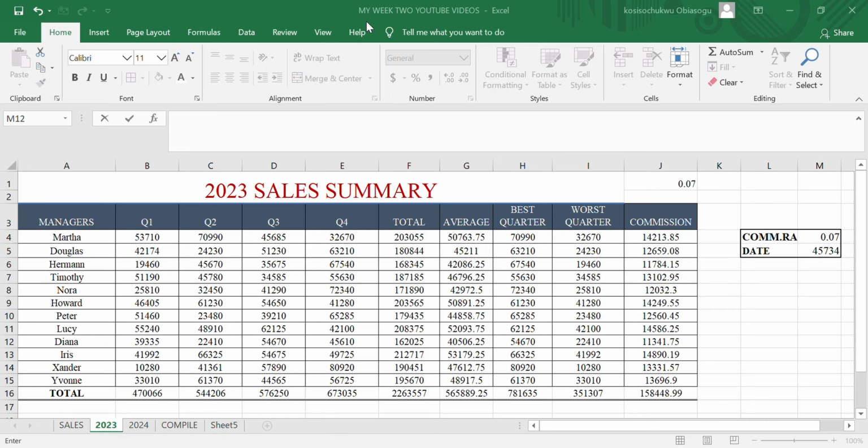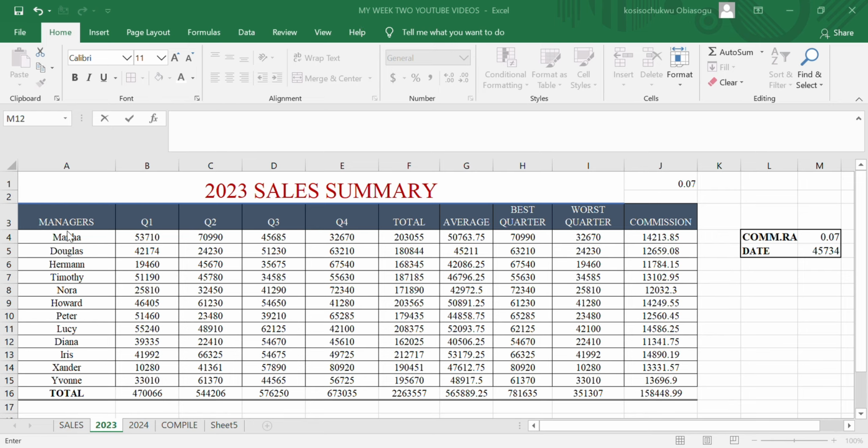Today's video we are going to talk about how to use Format Painter in Excel. So basically, Format Painter is used to copy formatting from one spreadsheet to another spreadsheet, or from one column to another column, or from one cell to another cell effectively. So instead of doing so many formats repeatedly from one cell to another, from one column to another, from one sheet to another, you just use Format Painter to simplify your work.